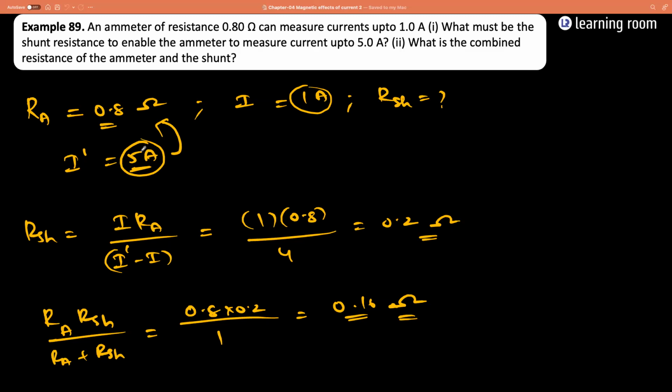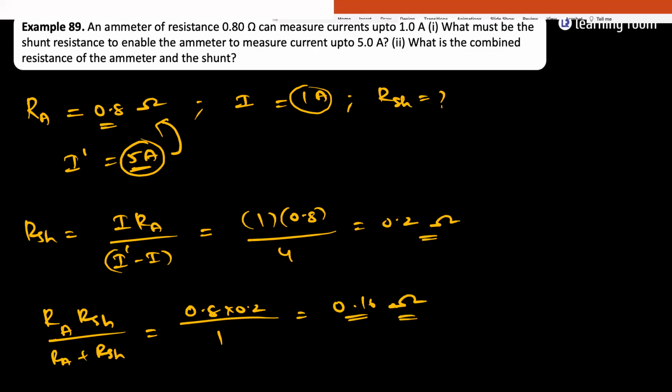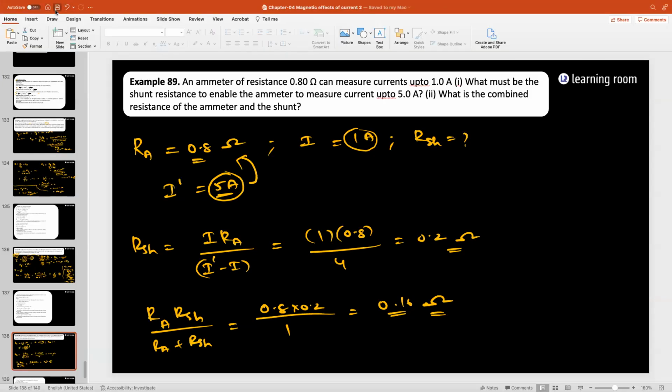Right? So with this, the magnetic effects of electric current, that is moving charges and magnetism, is done. Now I'm not going to do magnetism and its matter. Rather, I will do a reverse operation of this chapter. With the help of current, we are generating magnetism. The next question is, with the help of magnetism, can we generate current, which is the reverse process, which is electromagnetic induction. We are going to concentrate on that chapter now.